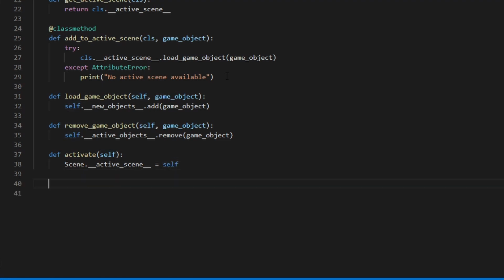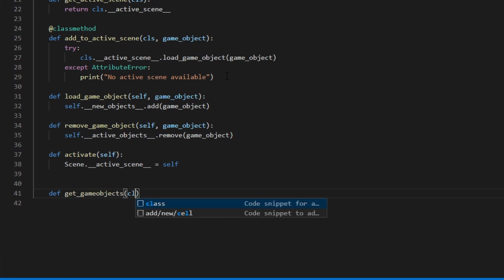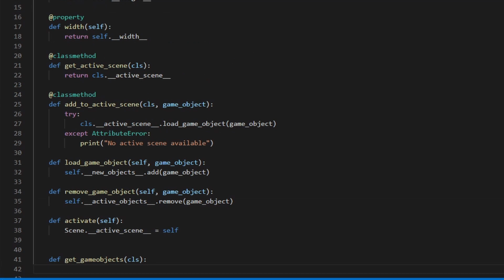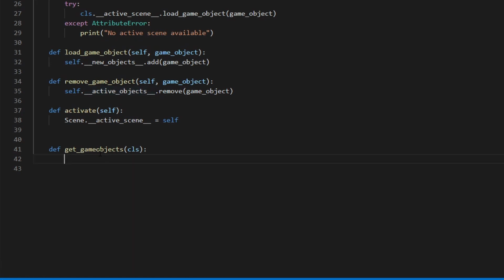So the next method we want to add is get game objects. Since we have already defined here that active objects is a private member of this class, we want to access those.